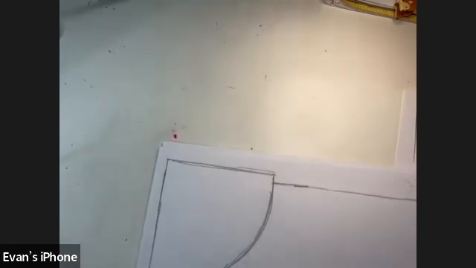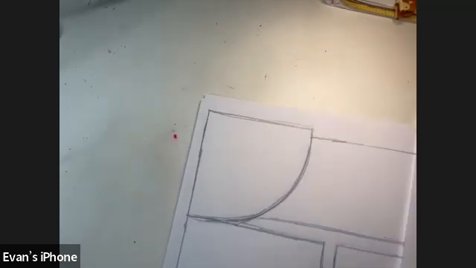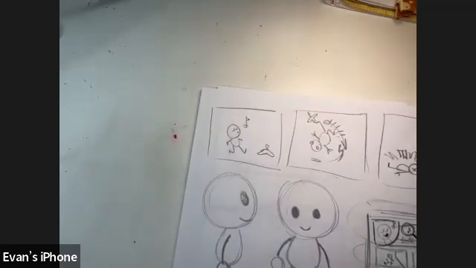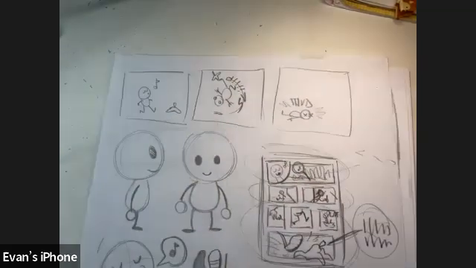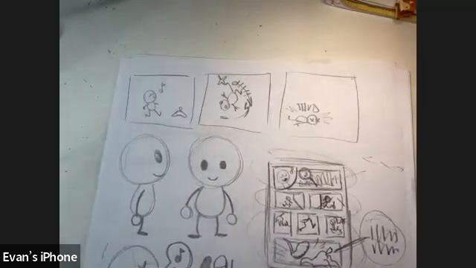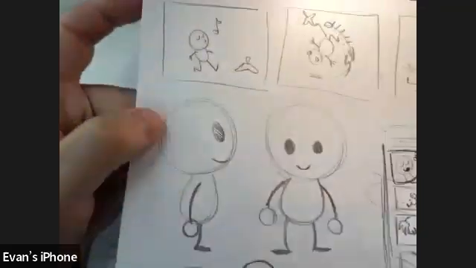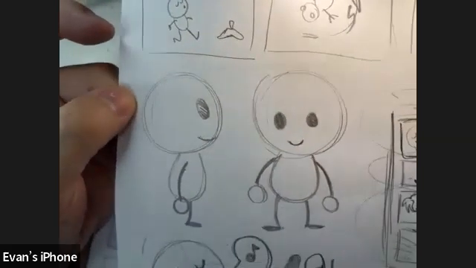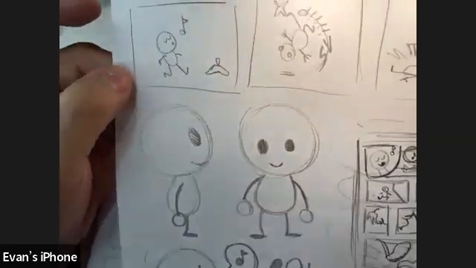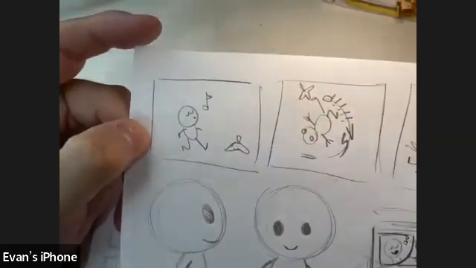So yes, this is a comic. For those who have just joined or weren't here last week, and I apologize to those who were and have to listen to this again and again: until the end of term, we're going to be working on doing your own comic. I wanted you to come up with a simple character idea, and this is what I did, just really simple. But you can use your own character that you draw. And I wanted you to come up with an easy idea.